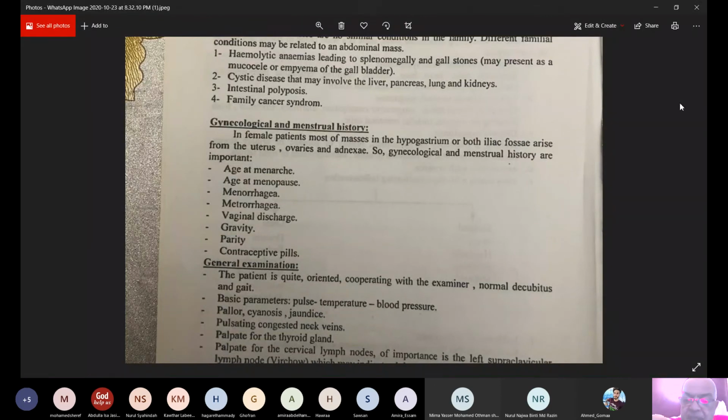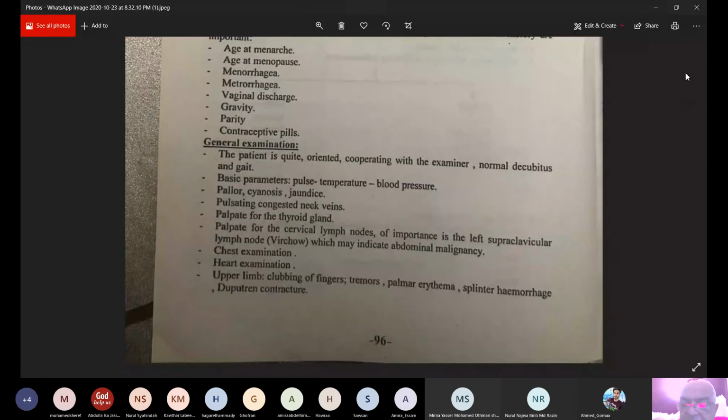So again, if I ask, how can you define colic? Colic is a griping type of pain. In Arabic it means it squeezes the patient. This griping pain comes in crescendo, that is rising in amplitude, then decrescendo, it decreases down so that the patient can get periods of rest. He is free of pain. So it rises, it decreases, and it comes to the baseline where the patient is having no pain. This is the cause of what we call a griping type of pain. Abdominal colic, again, is the most common type of abdominal pain.